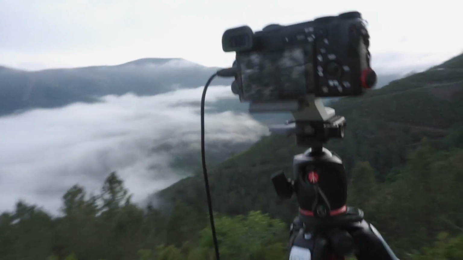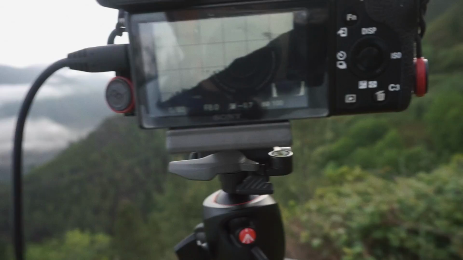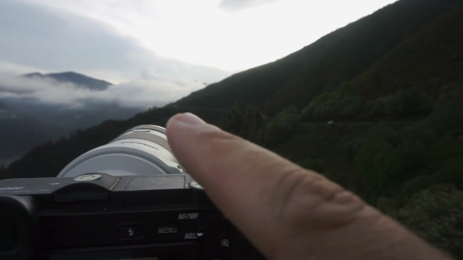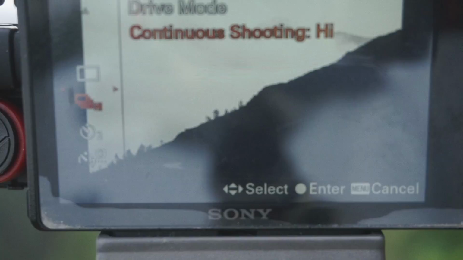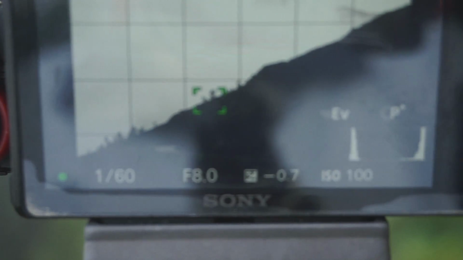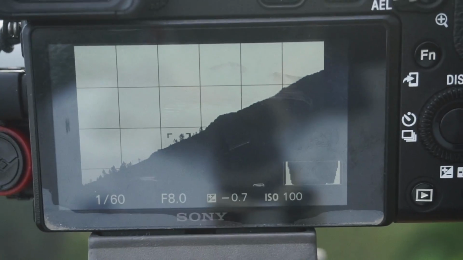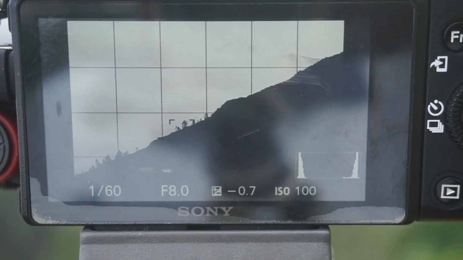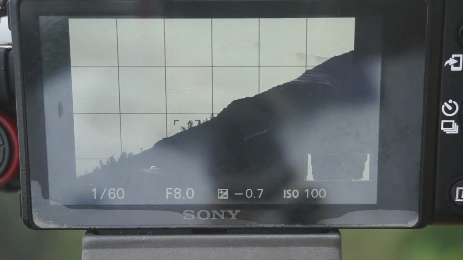I don't know if you can see the road there, but that's the road that I'm going to take now. Car. I'm going to try to take a photo of that car. You see that car? I'm waiting for it to get there. Just going to set the camera and continue shooting. So yeah, let's keep going.